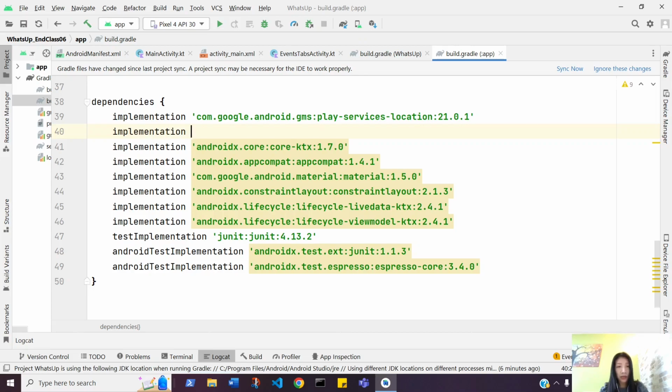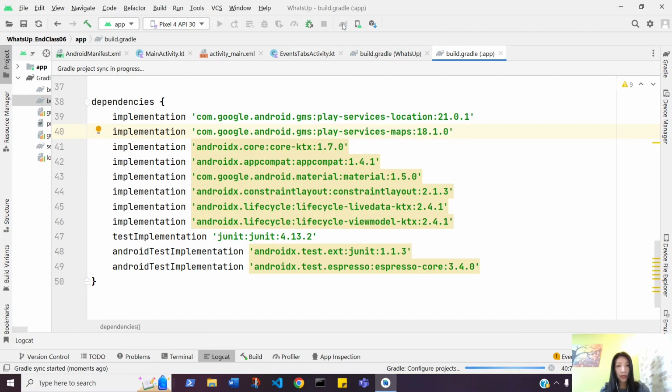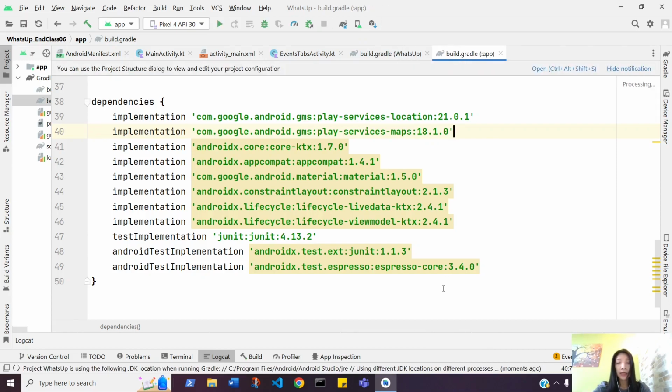So I'm going to use this map API. I paste it here. As usual, when we edit our Gradle file, don't forget to sync project with Gradle. Click sync project with Gradle above here and wait for the project Gradle files to be synced. And then that should be good. Now you have the Google Play Services map library included in your Android application.